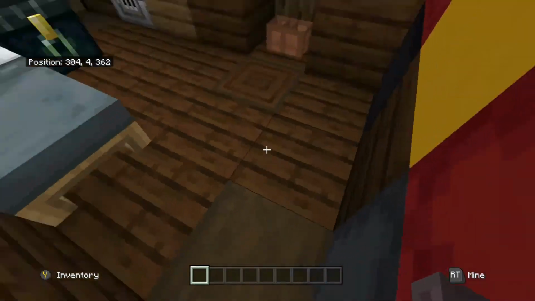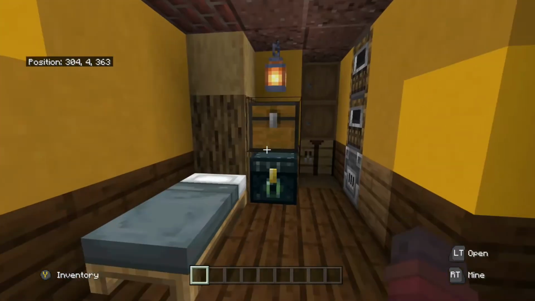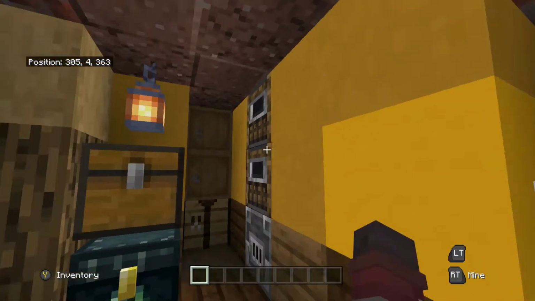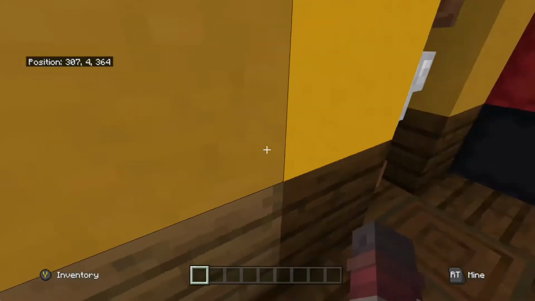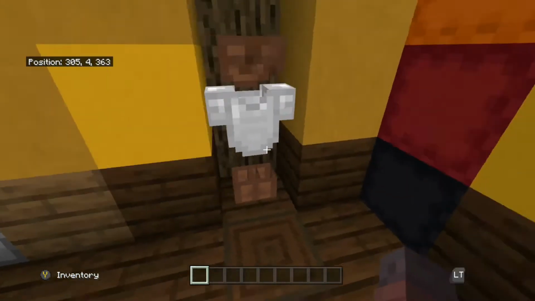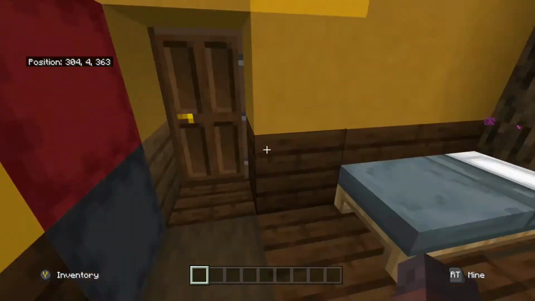So as you can see, I still have the dark oak floor, but I did throw in some random logs. So here's the actual house. You have enough room for a bed, enough room for a little bit of chests. Then you have these furnaces here that line up with the fireplace. You have this back corner, which could be some storage or a crafting table, whatever. And then some shulker boxes and those little iron stands and all that.